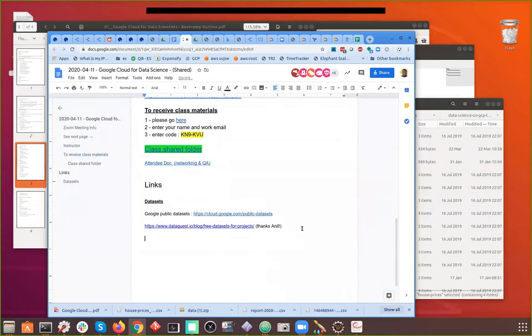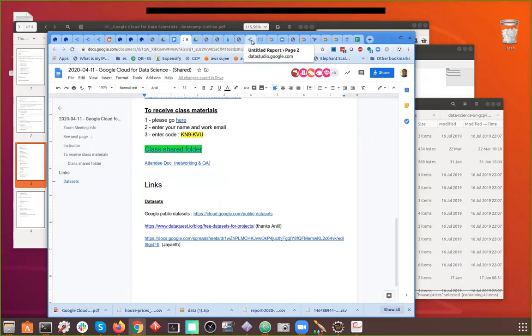Hey, could we find out if anybody was able to use data from their own bucket and explore? I just tried once, but mine was disabled, and I don't know. I didn't try the public one, but I'm pretty sure that will work, but my data set was not working. Okay. I tried it. It works fine. Yeah, it worked fine for me too. Gotcha.